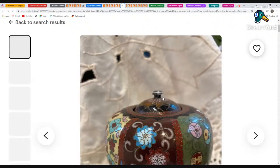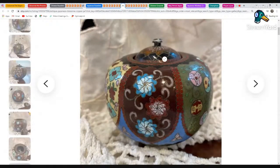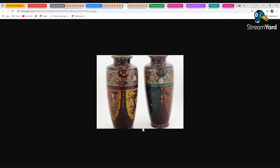This is another Meiji period piece. You can tell with this dark ground, very simple borders, lots of roundels with flowers and these mons, these Japanese mons. Very elegant pair of vases again.